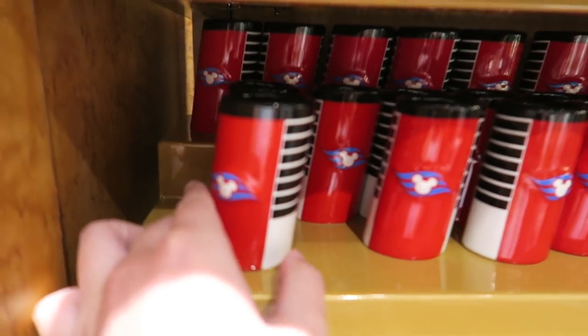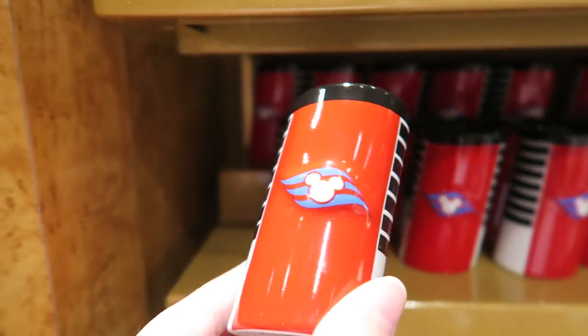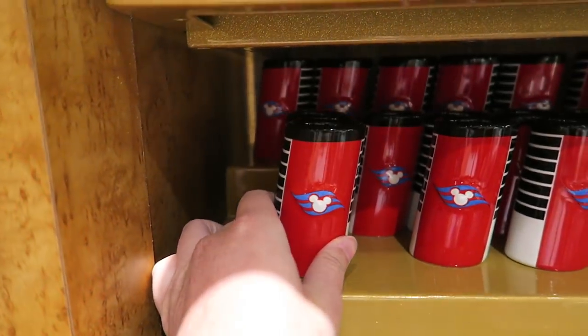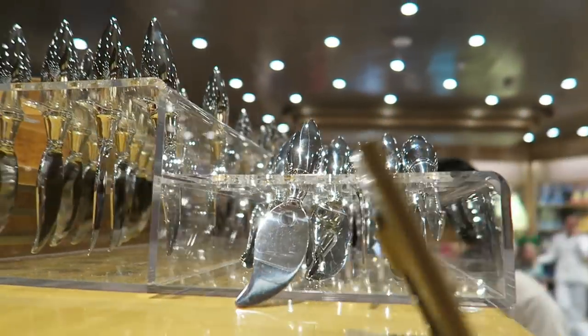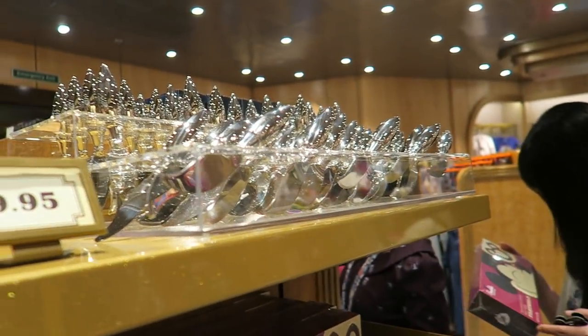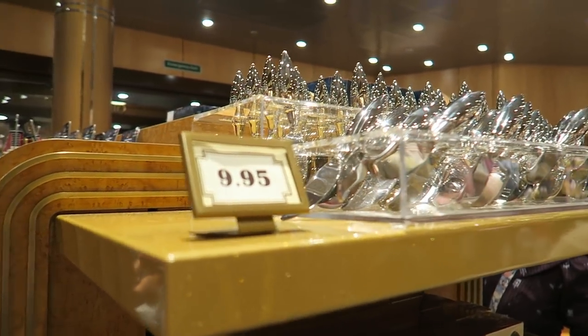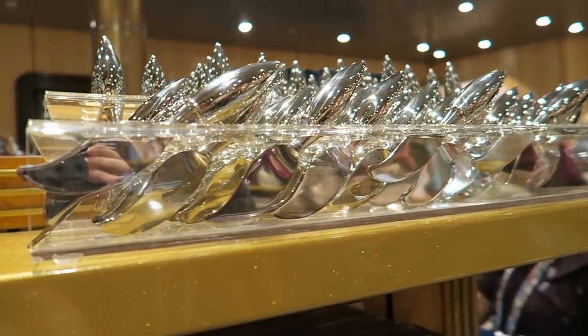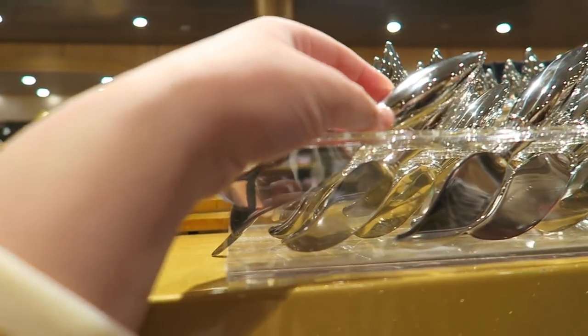I was joking to my mom saying that this should be my 21st birthday present because it's a shot glass of the engine thing, and I think that's really funny. I have said every year that they need to sell these. We've got to buy one for Alex. I need this butter knife in my life. Every time we're on the cruise, I say they should sell these because I want to steal one.